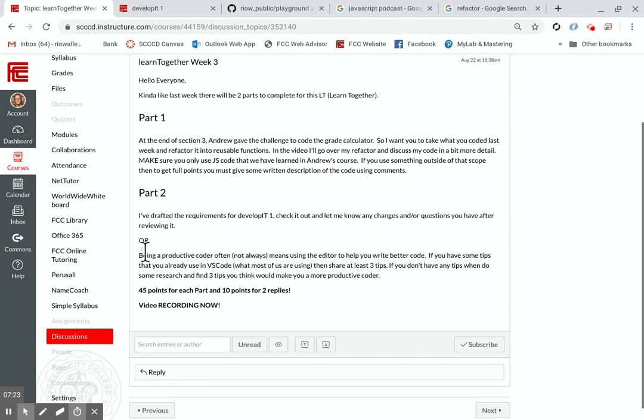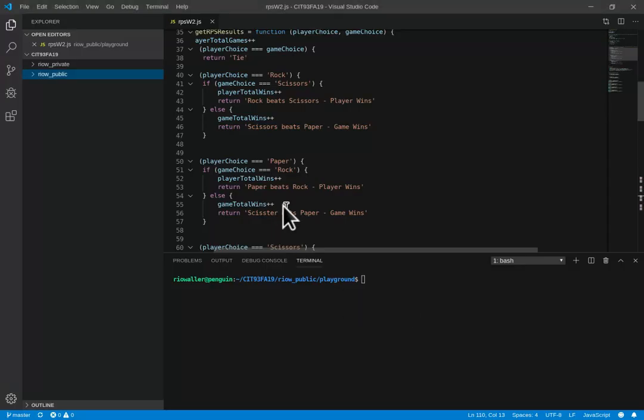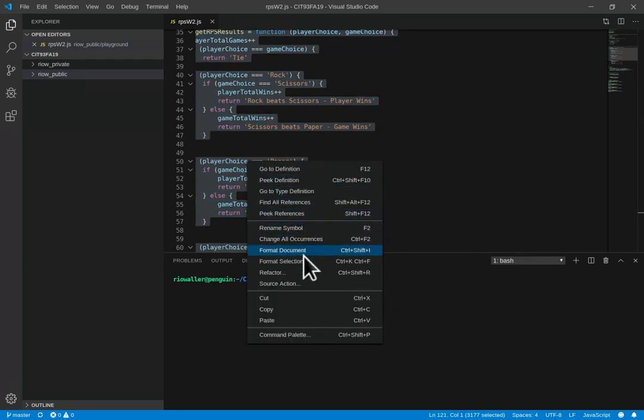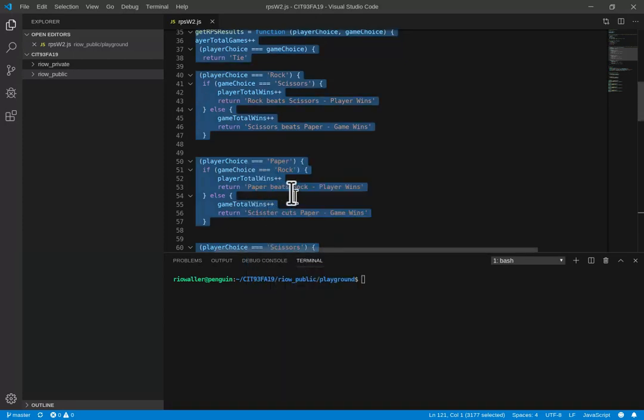And then I've also given you an or, if you don't have anything right now you can think of. And I think this would be good to do anyway. But being a productive coder often, not always, means that there's definitely things in the editor that can make you a better programmer. And I know Jared's been great about putting out some of these already. But if there's things as a senior developer, or a senior coder, right, that you're finding. So one I use a lot, and I could use the keyboard shortcut here. I actually switch between Linux and my Mac, so I'm not great about using the keyboard because it's a little different. But formatting selection is a big one for me, right?